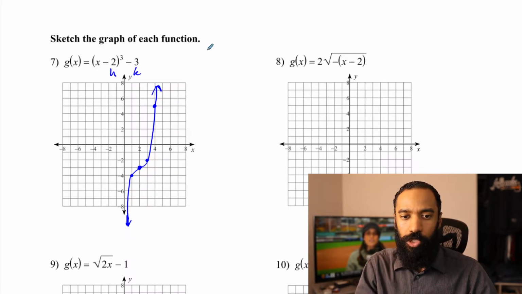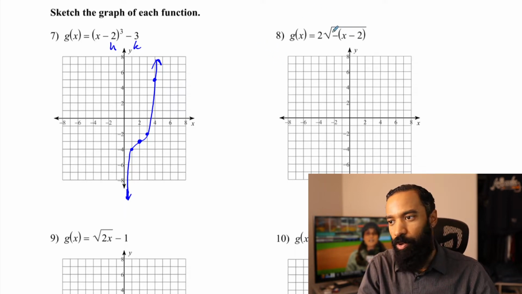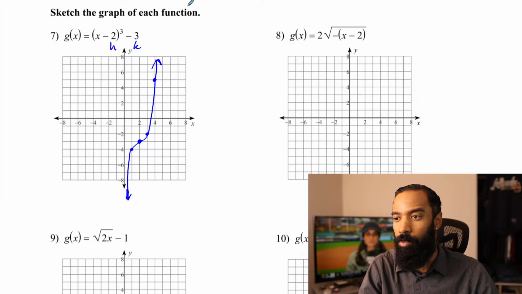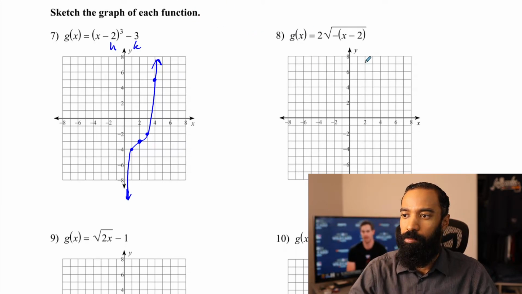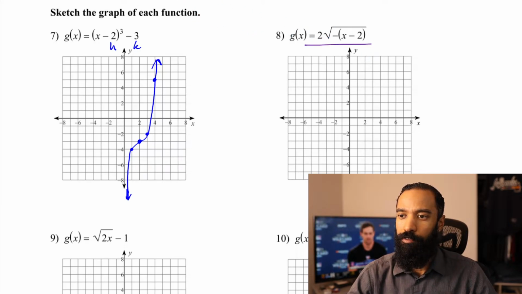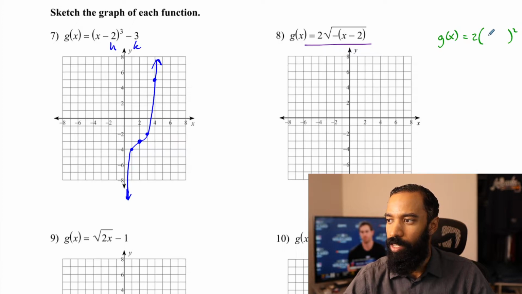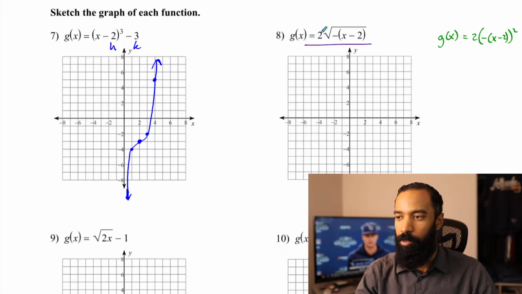All right, number 8. This is one of those ones where I'm going to say this brief with the square root stuff, and I'm going to change it into a quadratic after. I just will. So there's one version that I'm going to do that's in purple, and there's one version that I'm going to do that's in green. I'm going to make this one as well, 2 times, let's just say, squared. Let's square this guy, even with the negative in there. Sure, I can talk about that, and how it pertains to the square root thing, and how one function is different than the other.